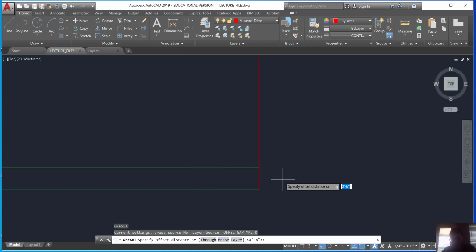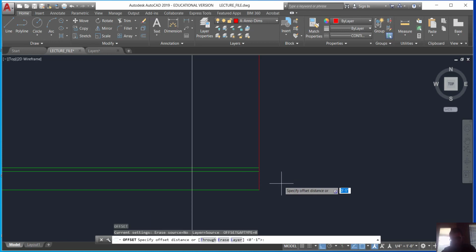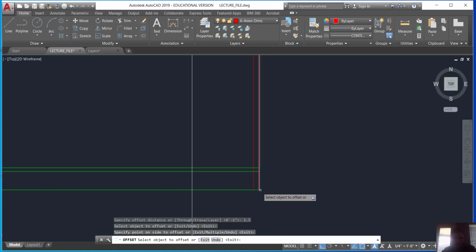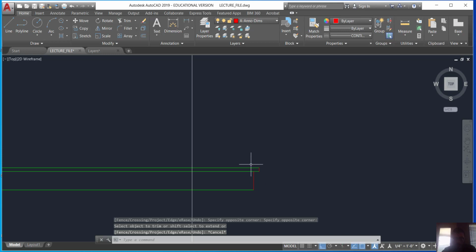So I'm going to offset one down, and I'm going to offset let's go 1.5 in, and then we will trim this interior line up to there. We will trim this line here and those two lines there.